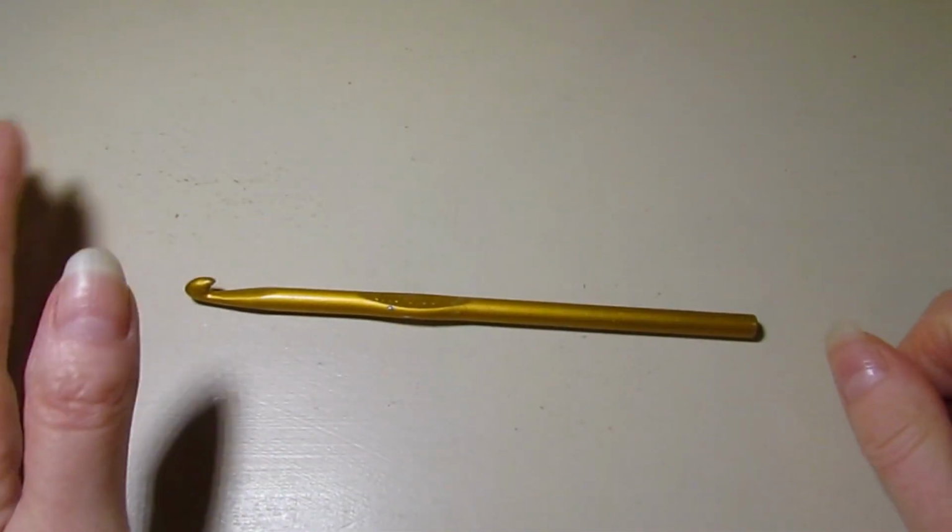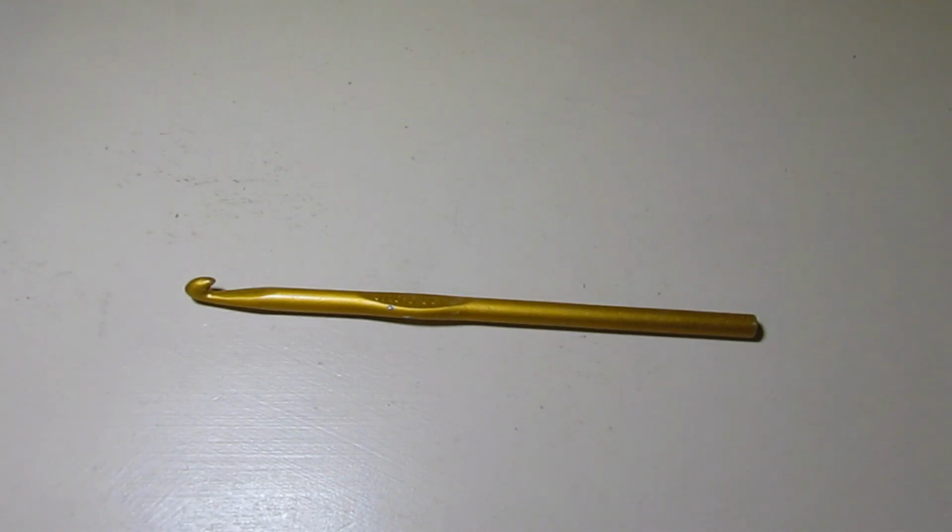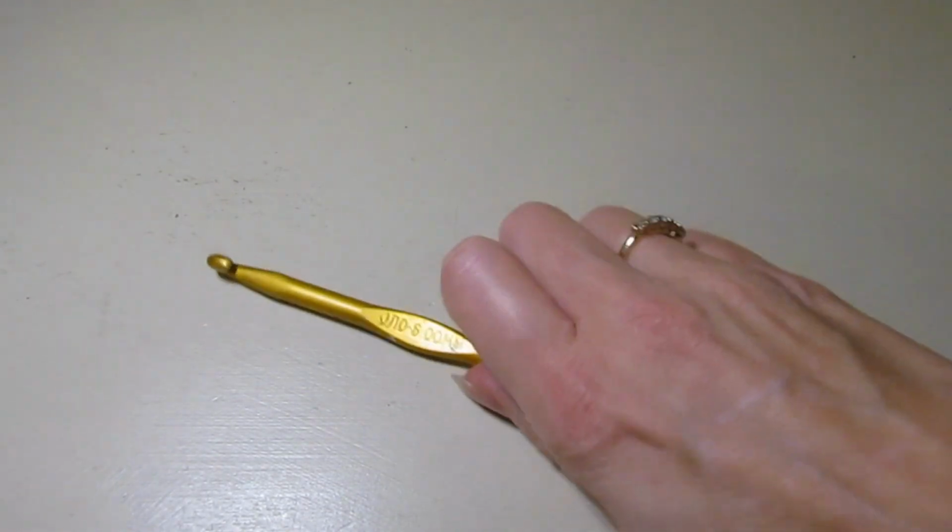I'm going to show you how you could make one to fit your dog. I have a husky, so he's considered a medium-sized dog, but obviously dogs come in all different sizes. I am using an existing bandana I have as a guide, but you could probably use your dog's collar as well if you don't have an existing bandana to fit your particular dog. So let's get started with this project.